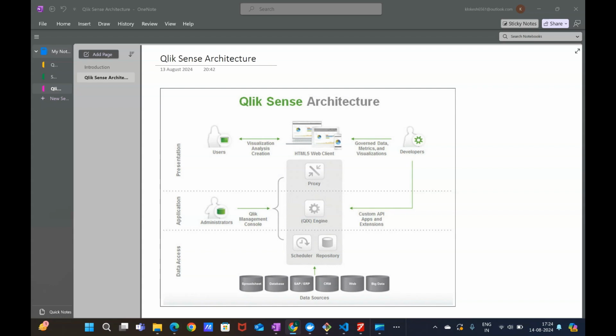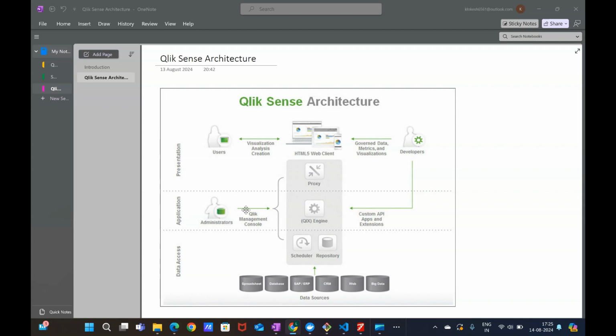This data is often stored in memory, allowing for rapid querying and analysis. Data transformation is also there in the data access part. In this layer, data can be cleansed, transformed, and standardized before being passed to the next layer. Qlik Sense allows users to script this transformation to ensure data is in the correct format for analysis.